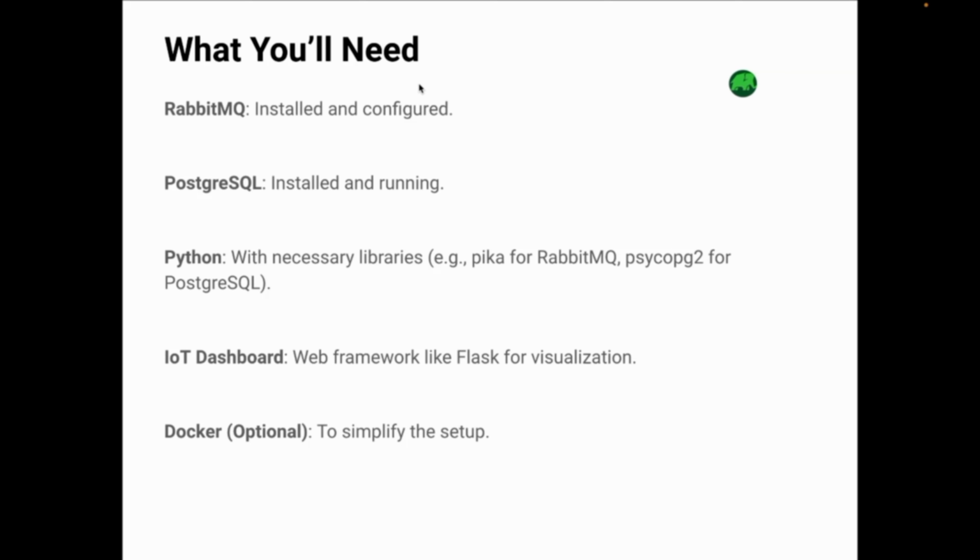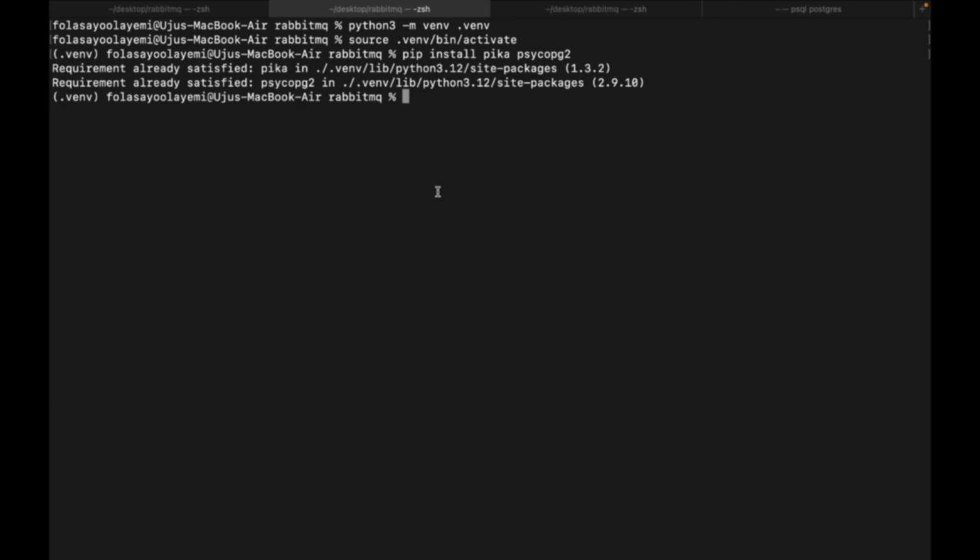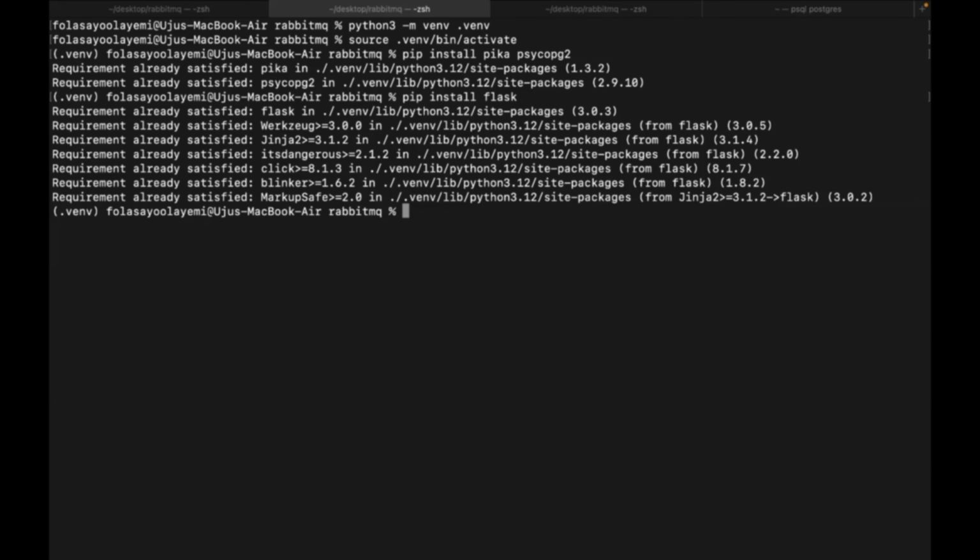If you haven't used Flask before, don't worry. It is super simple to set up. You can install it using the following command: pip install Flask. I already have that installed. Likewise, we'll walk through building a basic dashboard to visualize our IoT data.